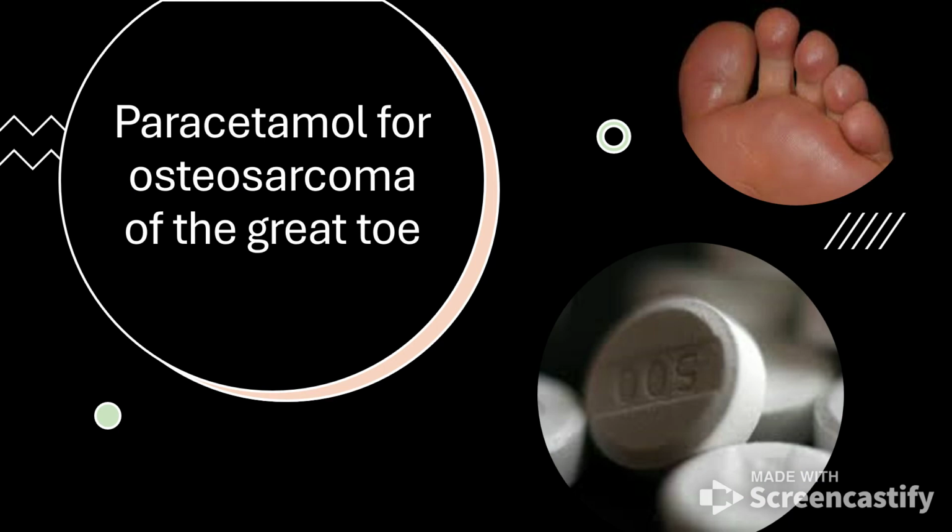So, to illustrate, we're going to use the example of osteosarcoma of the great toe. Now, I know nothing about osteosarcoma of the great toe, but supposing we had a research idea where we thought paracetamol would be a really good treatment for osteosarcoma of the great toe, we're going to work through how you might conduct a research project to address this.